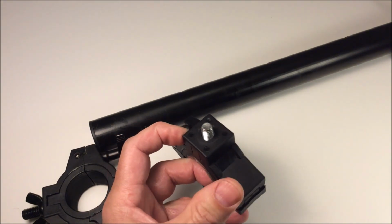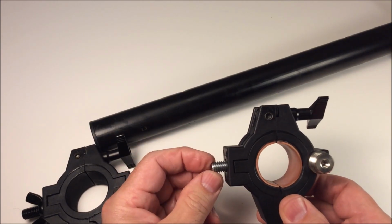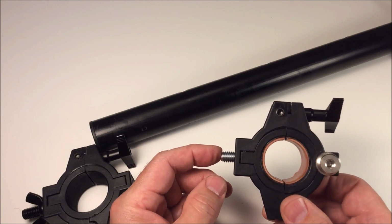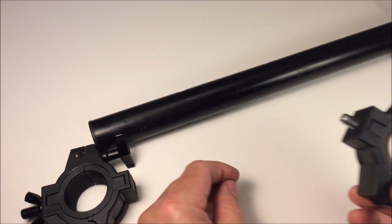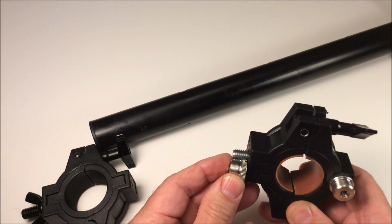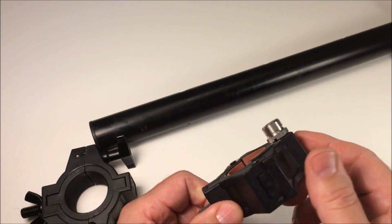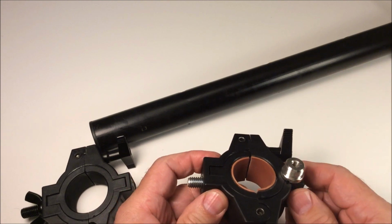So those are the 3 tips: the rubber packing, the change of the screw here to make it 3/8, and this is, I believe, 3/4 inch, so it has the right length. You need some space to be able to put in these adapters, about 1/2 inch. And the third one is the 1/4 inch screw here, which allows you to have a second mount going vertically.